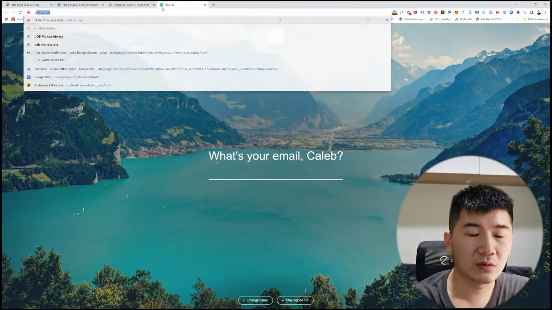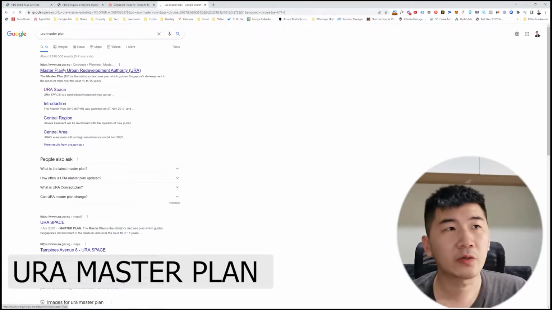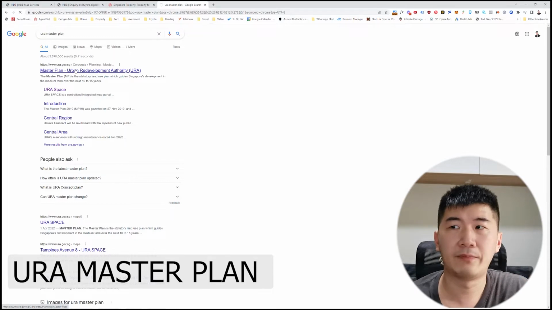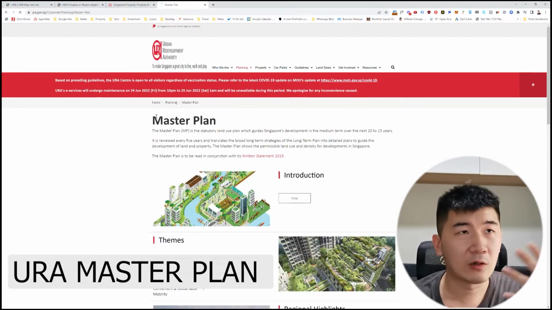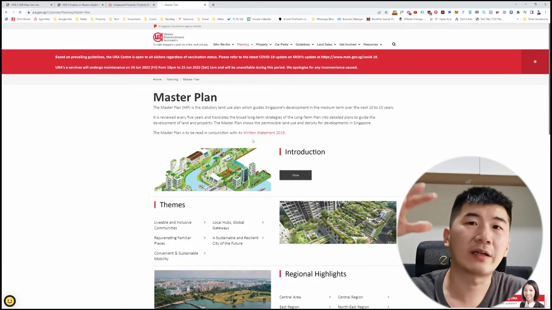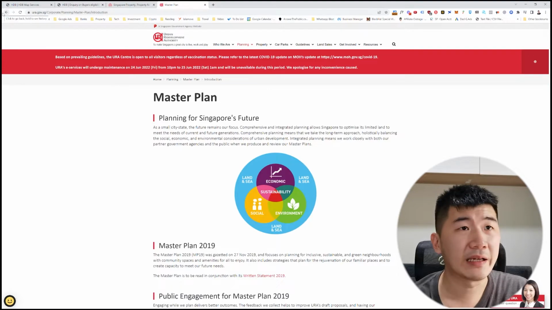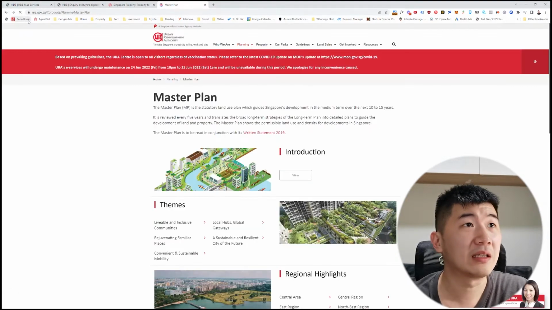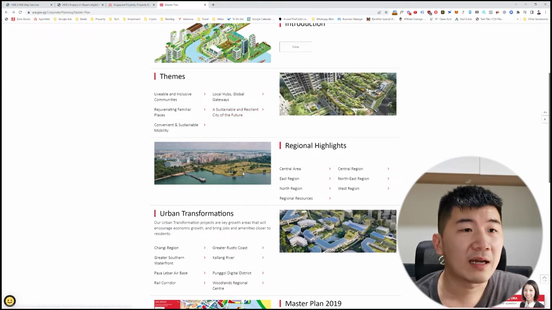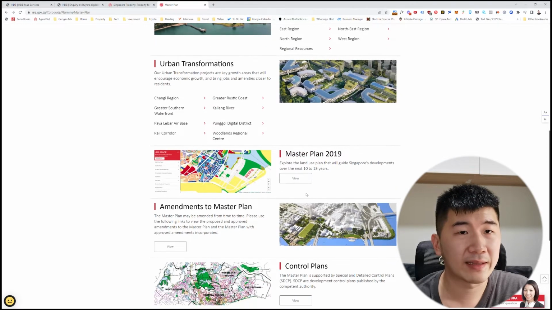Thirdly, what I'll do next is use the URA Master Plan. The URA Master Plan tells me a lot about what the open site area is zoned for and stuff like that. Like right now in Hougang there's one whole big open patch of field in the area. So I'll search in the master plan and see what exactly it is all about. I'll use Master Plan 2019. This is the latest.